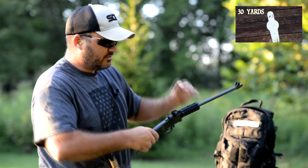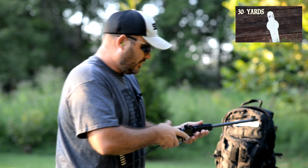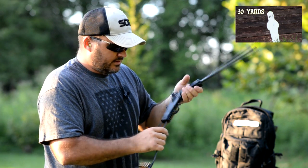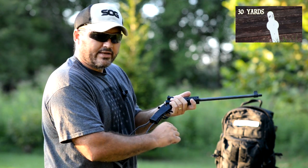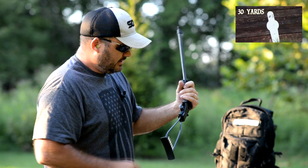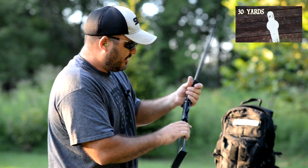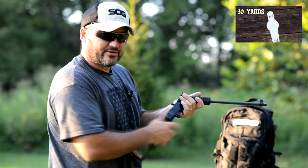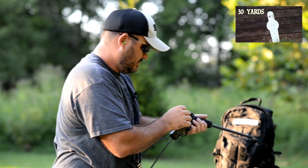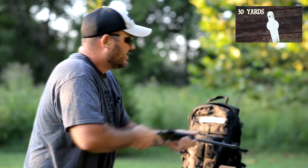A big scope is just going to make it bulky, and for me personally it's just not what I would go after with this rifle. It does have a rail behind the trigger guard for a proprietary pistol grip. Now this is not a Picatinny rail — it's too narrow, so it's a proprietary rail. They do sell a pistol grip that holds a cleaning kit or something under there, but I don't think I need that.